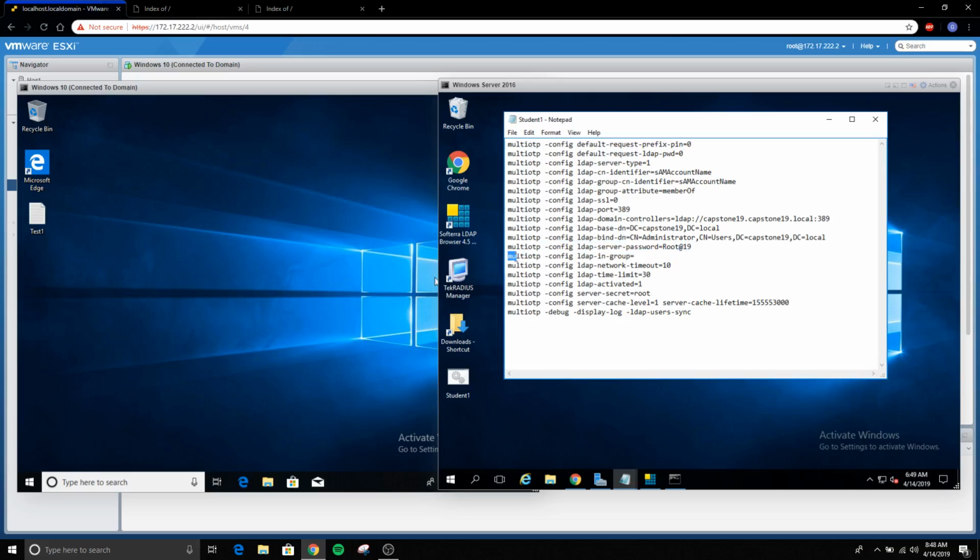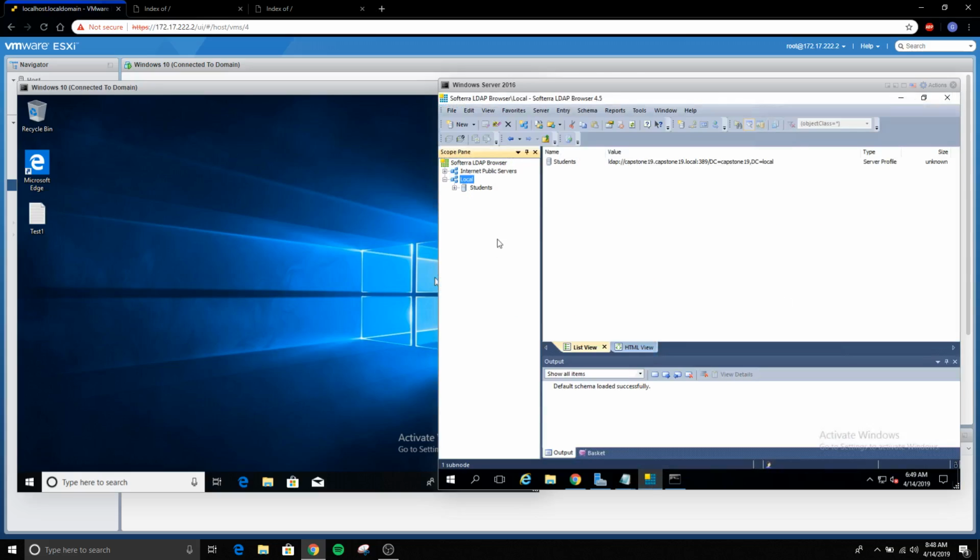You'll basically need an account for MultiOTP to authenticate to. So I use my administrator account, and as you can see here is my password. For your LDAP, I actually used a third-party software just to test out my LDAP and make sure it works. You need to add your LDAP, and it will be defined as local basically. This is what my LDAP is defined as. So I just made sure that that works, and then I put it in my script. It's very handy, and this was actually suggested on their forums.